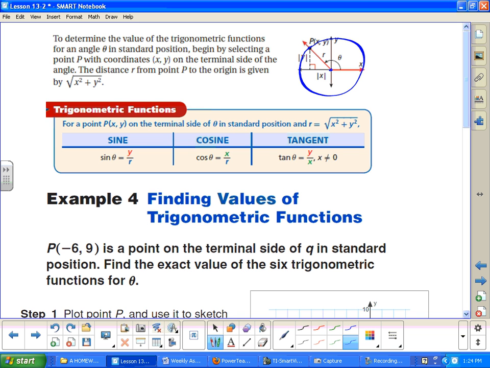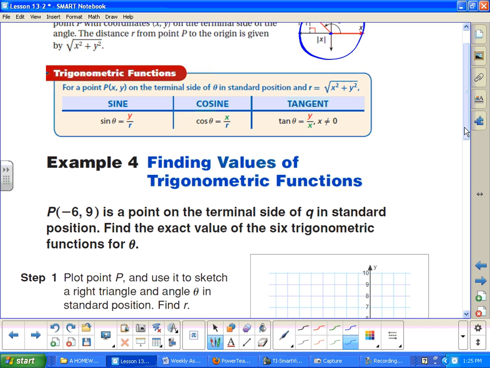So we're always going to be given that point. In these problems, they're going to say, here's the point, find the 6 trig functions using that point. And y always goes with sine, x always goes with cosine, because y is always representing the opposite side of the triangle, and x is always going to represent the adjacent side. Always, always. So when you go on farther, that'll always be the case.